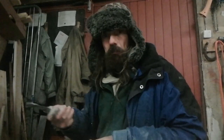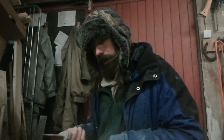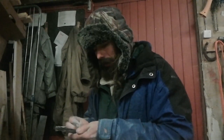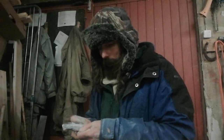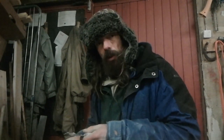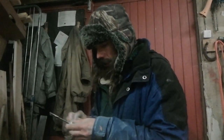And yeah, so it's been a bit chaotic. Quite a lot of things gone wrong. I mean, I've put handles on about 20 knives so far in my life. Something like that. That's just a random guess. But none of them have gone quite so badly as this one. But it's a learning experience, isn't it? And also, hopefully for you guys, which is what YouTube videos are all about, sharing your learning experiences. You do look a lot more professional if you're not learning while you're making the video. But I'm not professional, so I don't care.